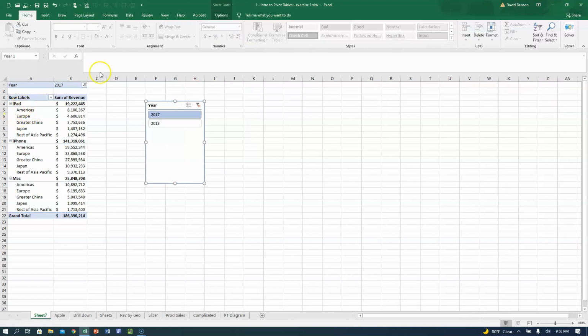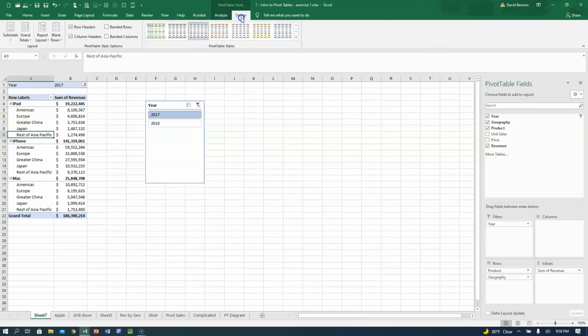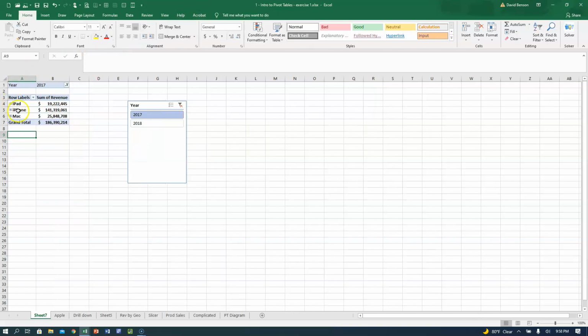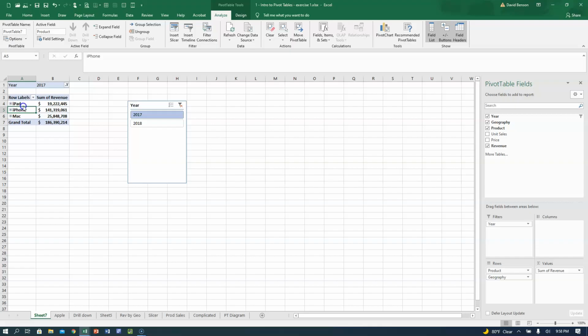And then I'm going to go ahead and click here and hit Analyze, and I'm going to collapse all the fields. That's because I want to move the iPhone to the top, just like I've done. So I've got iPhone, iPad, and Mac. And all I did was, again, I've highlighted over this line, so that it changes now to these 4 arrows. I left click and drag, and then I'm going to go ahead and do it again to put iPhone back. So I've left clicked and dragged, and now I'm going to say expand all.